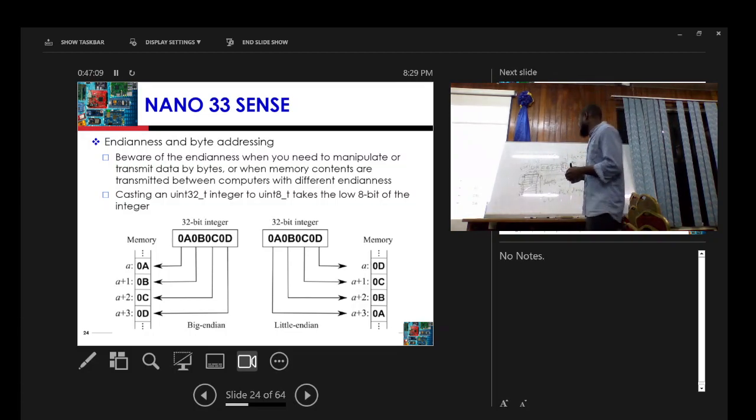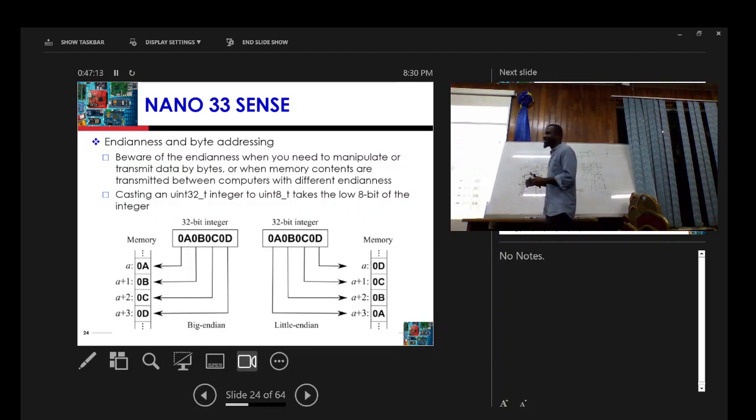So we have Little Endian and Big Endian. What I just explained is Little Endian, and the opposite is for Big Endian. If I have a 32-bit integer and I want to store it in memory using a Little Endian system, I take the least number, which in a digital system is known as the LSB, least significant bit.